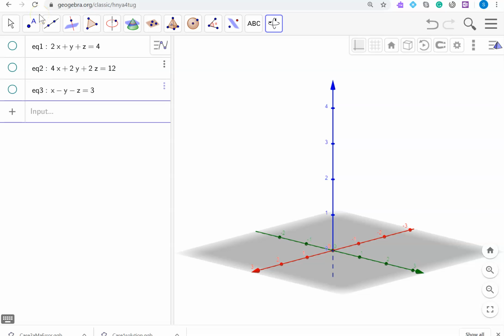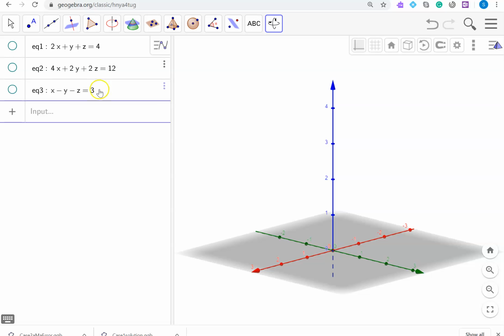Right, here we are. We're going to look at case 2b now, the second situation where we get a math error, and we're going to see what that looks like graphically and why there is no solution. I think we've now seen from the last example that when a math error comes up, it means there's no solution. Why are we getting no solution in this situation?